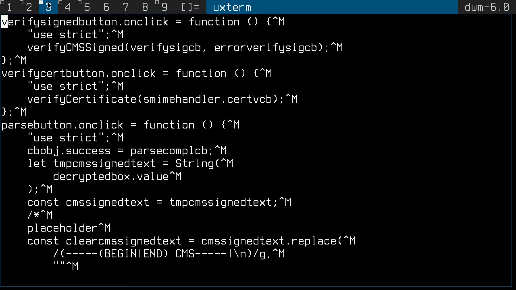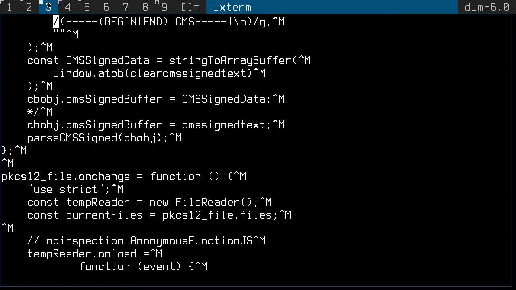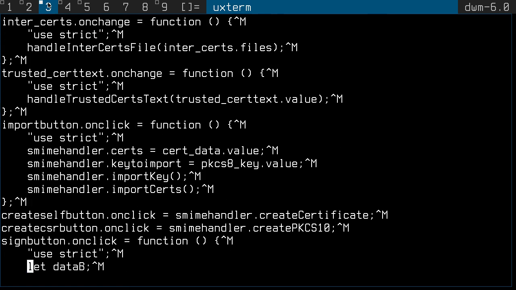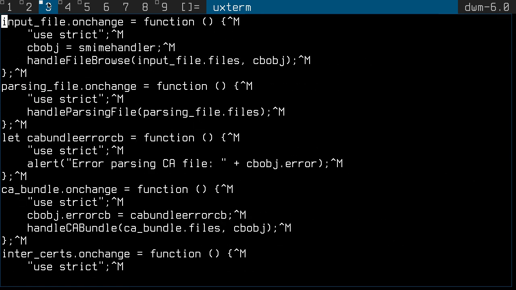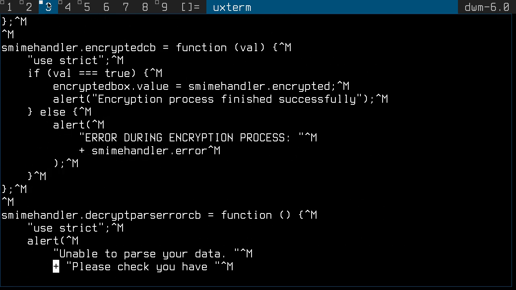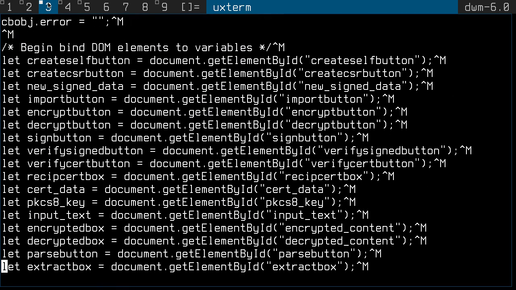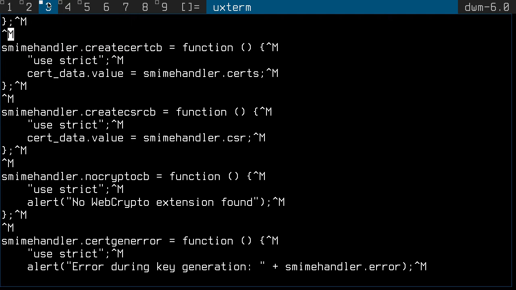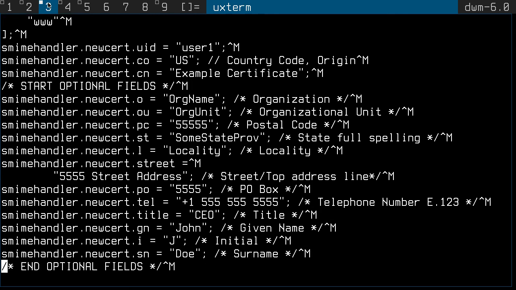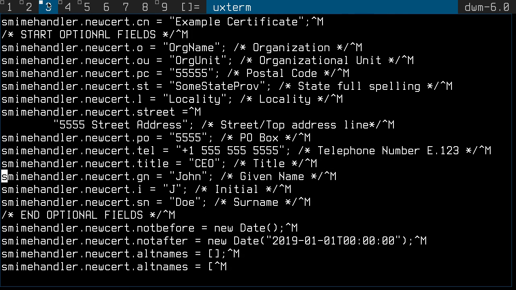So yeah, that's pretty much it. So you can change the behavior of the page by reassigning events to these various clicks. Obviously, you can chain them together to get it to act a little more automated. And if you want to change what fields are in a certificate that's created, you would just modify these.